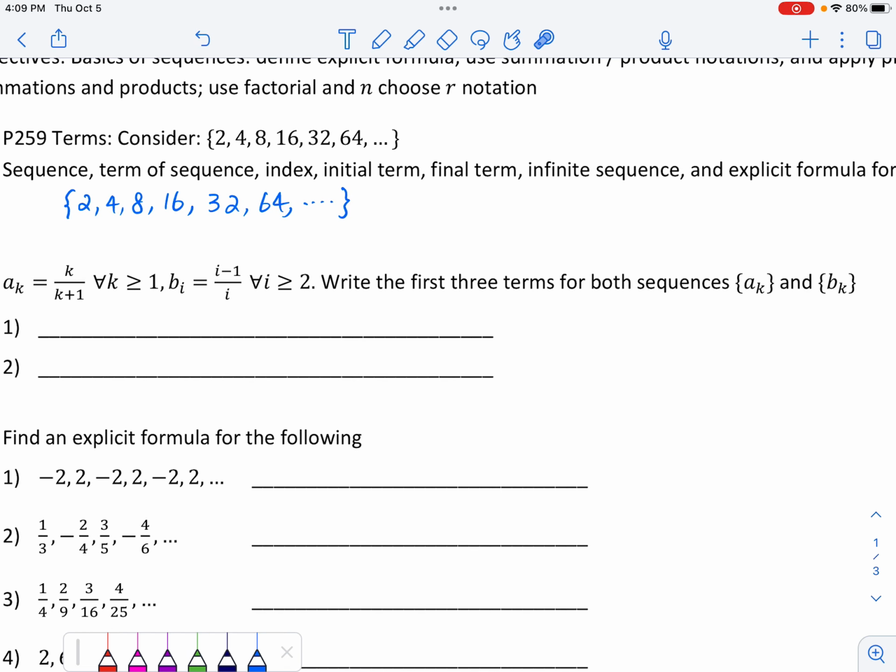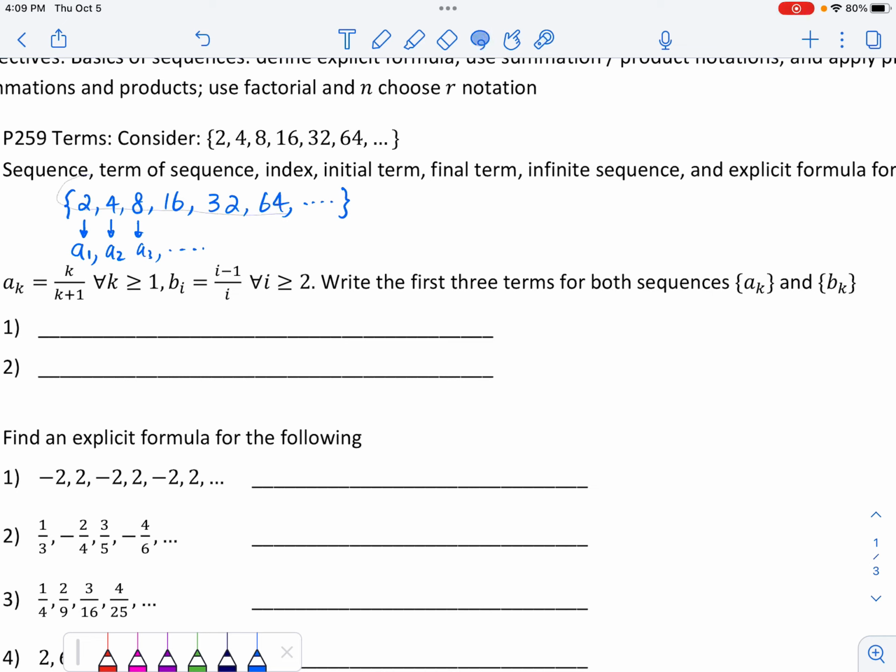Because different sequences have different numbers, oftentimes we would like to introduce some symbol. Sometimes we call the first one A1. A means the sequence, and 1 means the first term of the sequence. Of course, this we will call A2, and this we will call A3, and so on and so forth. So in this sequence, A1 is 2, A2 is 4, A3 is 8, and this will be the A6 in this case, right? Because it's the sixth term.